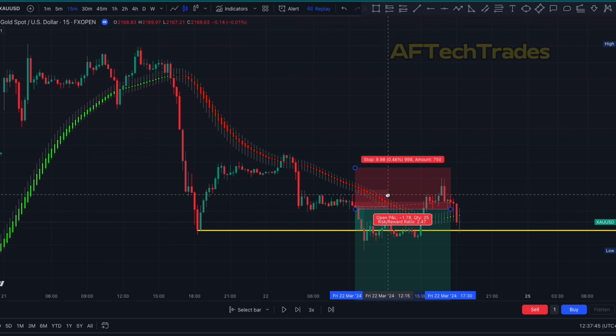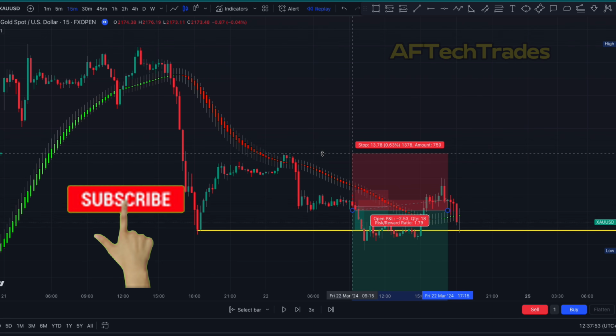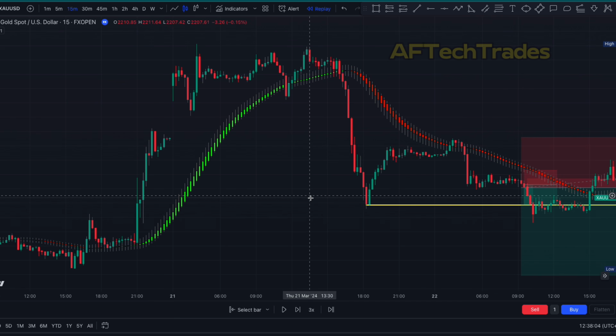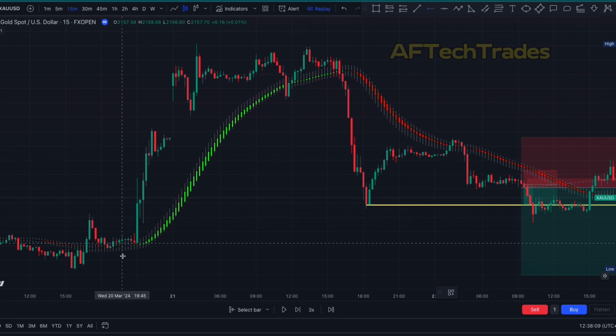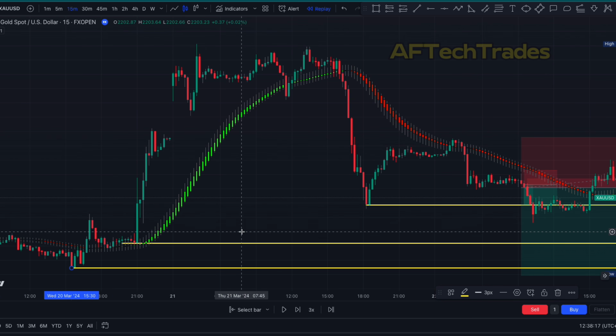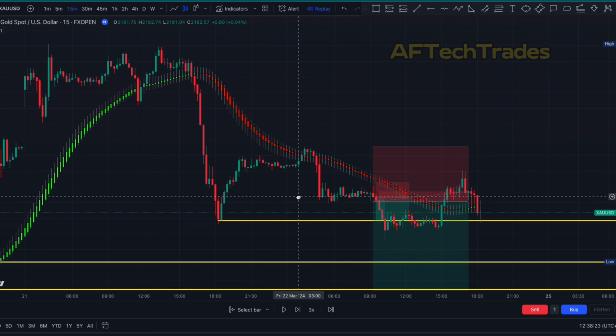Or even if we enter this market at the same place as the 5 minutes, for example, our stop loss would be this most recent swing high, and we said our TP should be the recent swing low. So where is the recent swing low in the 15-minute time frame? This is also a recent swing low. This and this can be our TP2 and TP3.